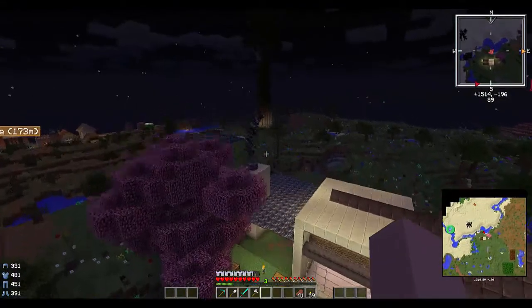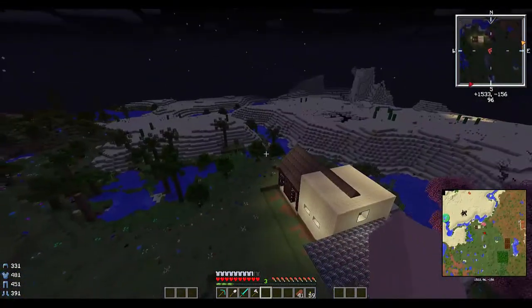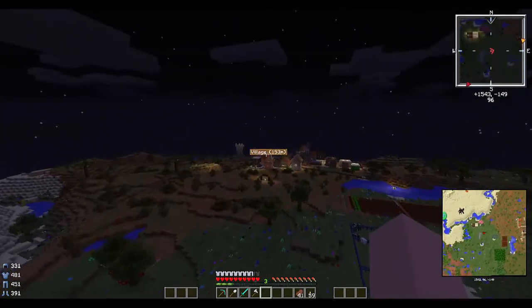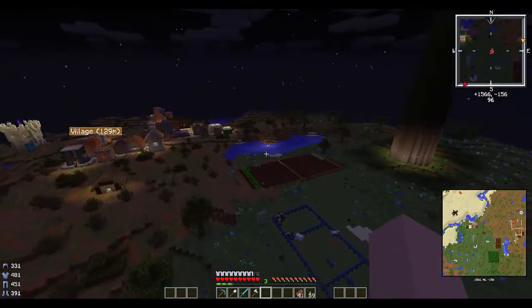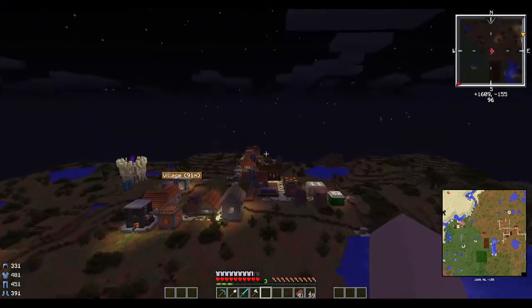So we haven't flown around a lot and looked around to see what else is out there. You can see that my base is about 230 meters or so from Sakala's, and that's about 150 meters or so from the village. So we're not too far apart. We wanted to be fairly close this time to take advantage of some of the community buildings.